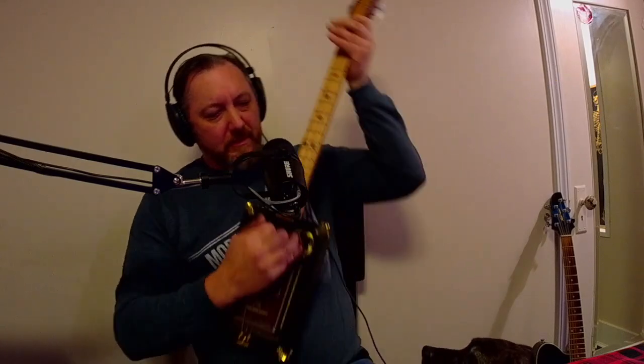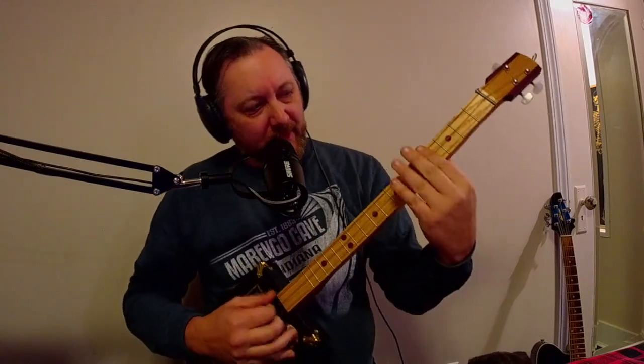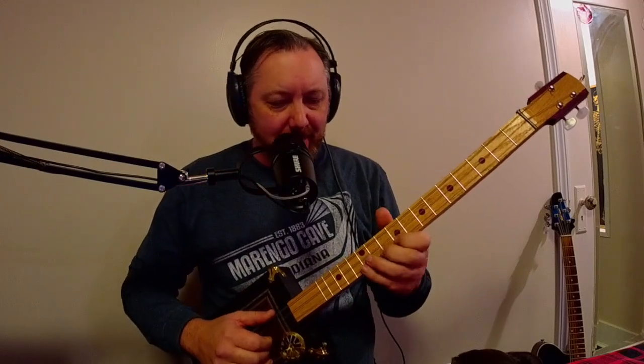So I was playing with this, and it's just tuned to an open chord, an open power chord, basically. Like if you did a drop D on a guitar. And I started playing around with it, and it's really easy to do because you pretty much use the dots, with an exception here and there. So check this out.